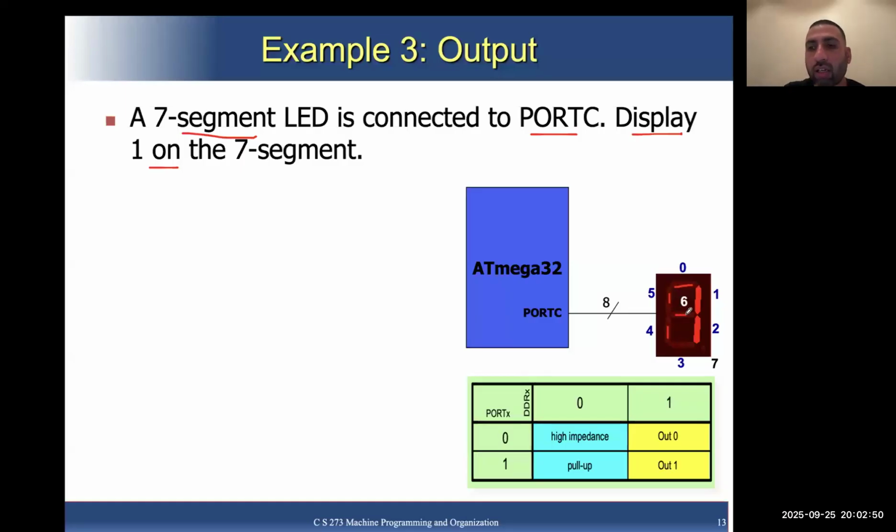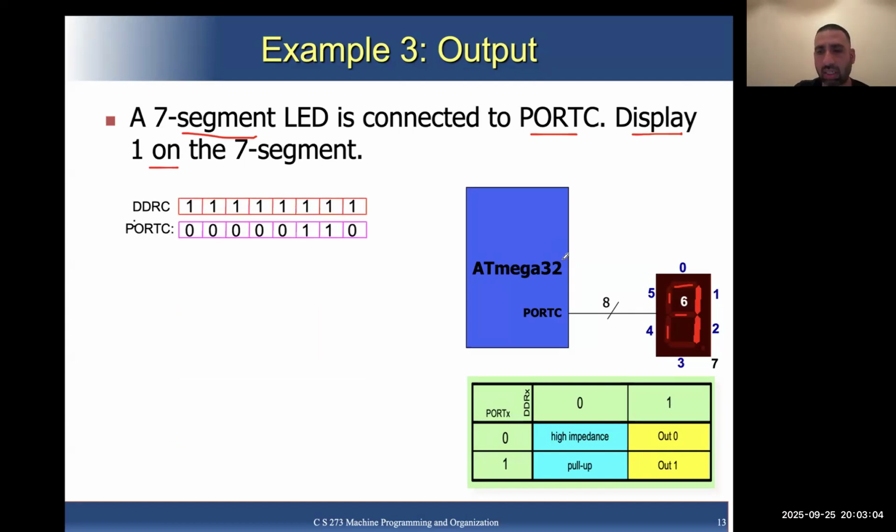So starting from 0 to 6, the display consists of 7 segments or 7 LEDs, and by sending a 0 to an LED, we can switch it on. So this LED is basically active low. So let's say we want to display one here. No, it's not active low, it's active high. Which basically means that when you send one, the LED will turn on. If you send 0, the LED will turn off.